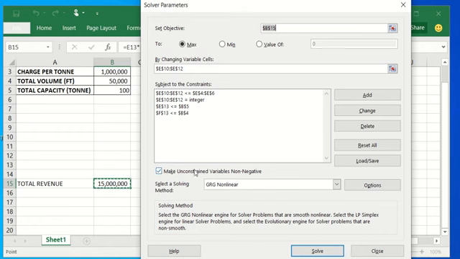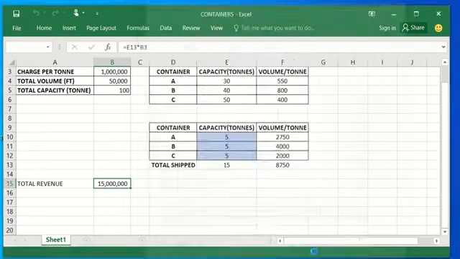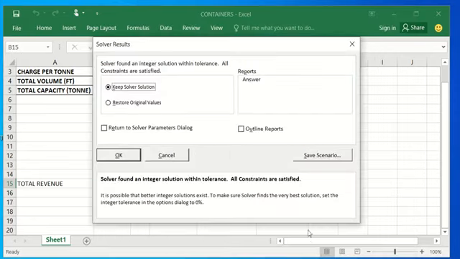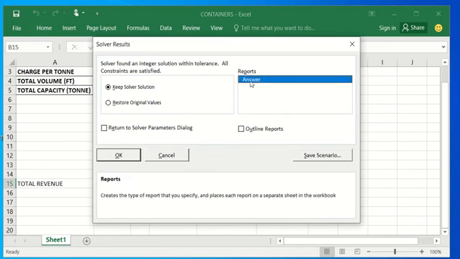And we make sure that we don't have negatives, and we are going to make this simplex linear programming. And we are going to tell the computer to solve this for us. Ooh, good. And we are going to ask it to create an answer because it tells us that an answer was created. And we are going to click OK.